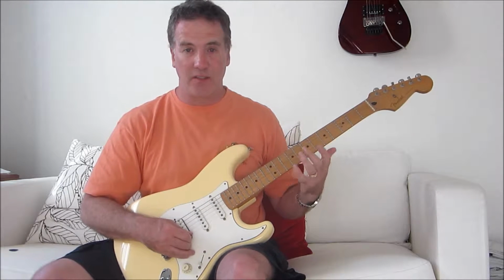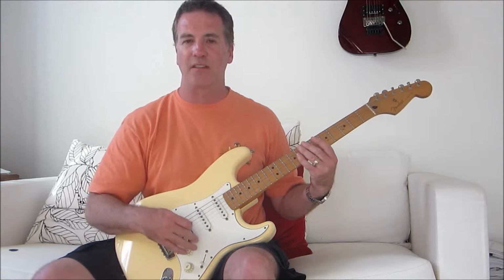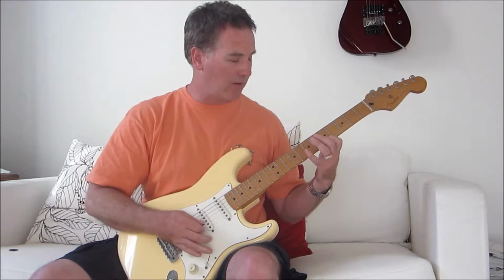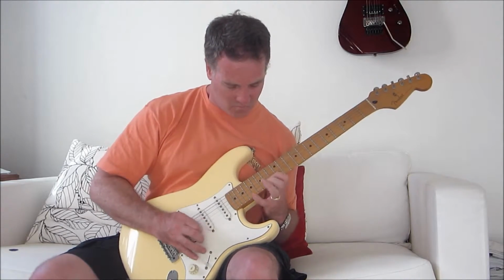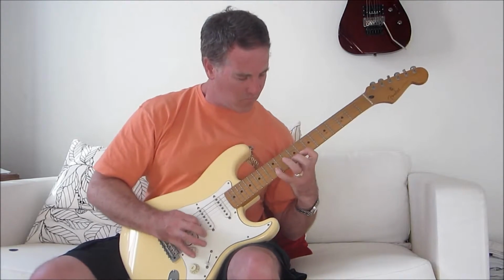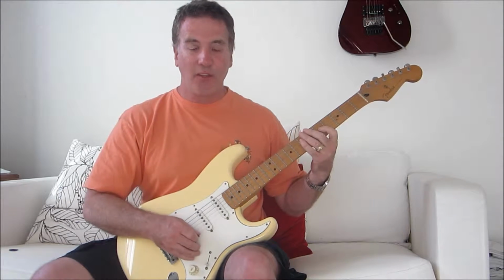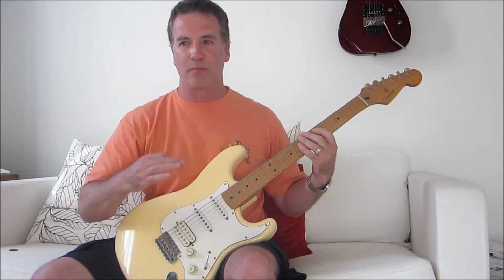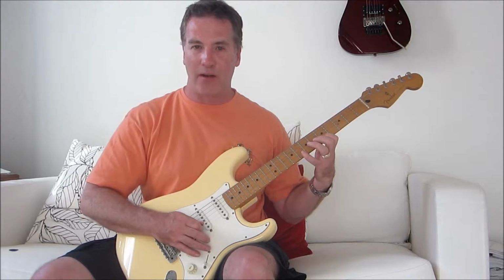So let me show you this guitar lick in its entirety, fast, and I'll slow it down, break it down for you, and show how it goes. So here's the way it works. And that's it. So this guitar lick is actually very, very simple. It's just played really quickly, but it's based on one pattern, and the pattern is this.